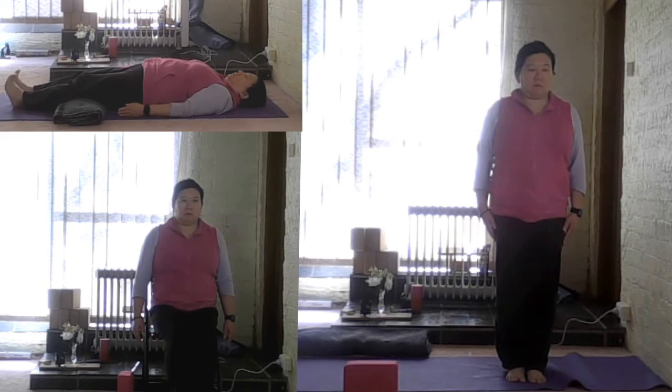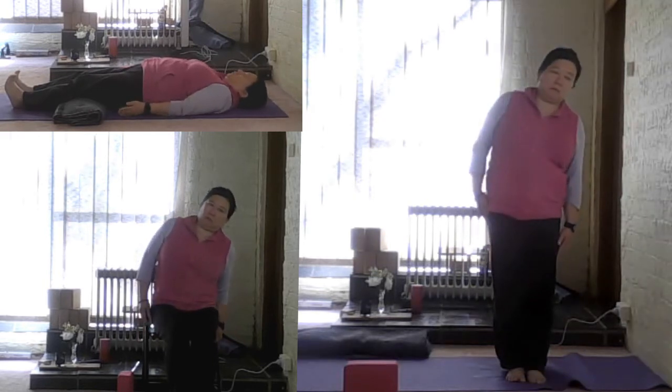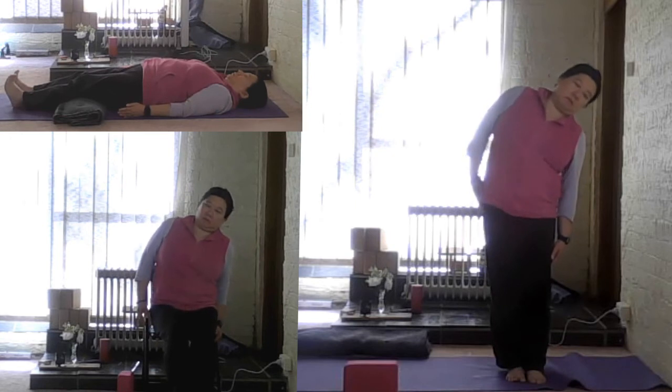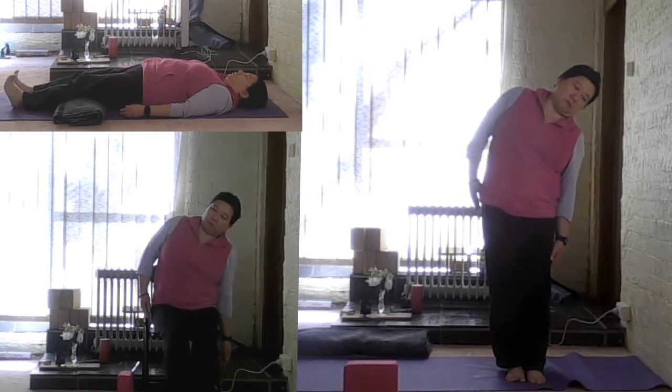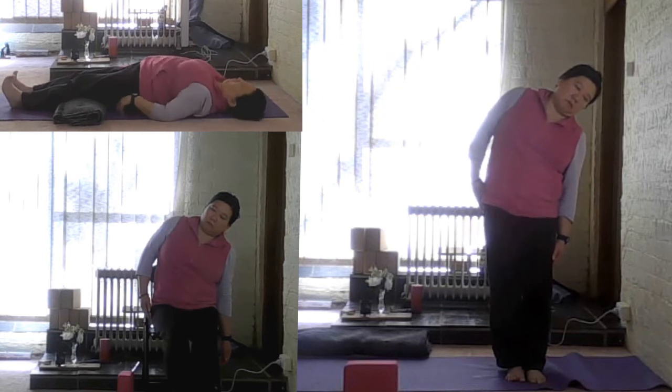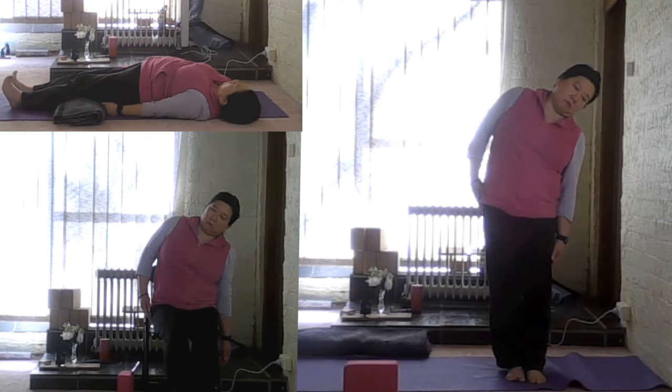Exhale, bend to the left, sliding your left hand down the side of your body or placing it on your support. Let the right hand remain relaxed. If you're lying down, wriggle your upper body to the left and think about keeping the back of the body on the floor. Breathe. Feel the breath moving into the right side of the body.